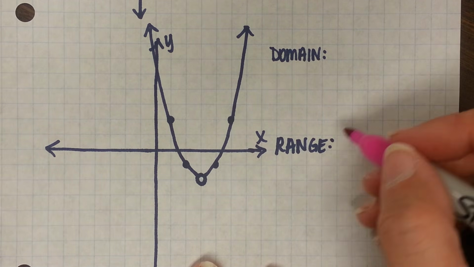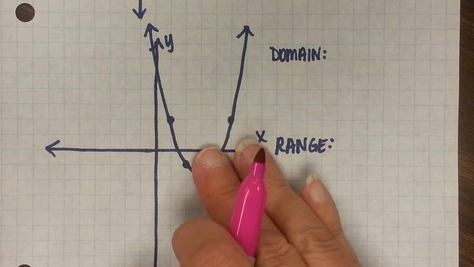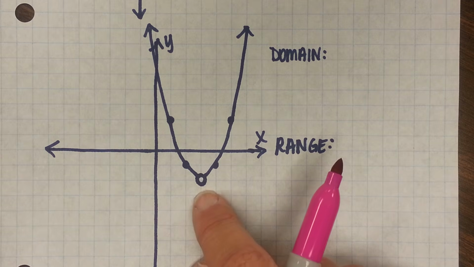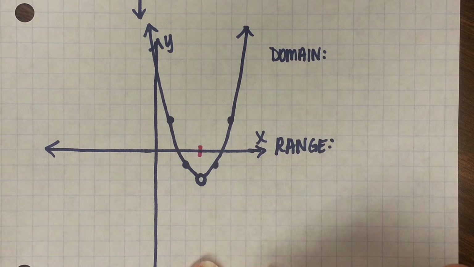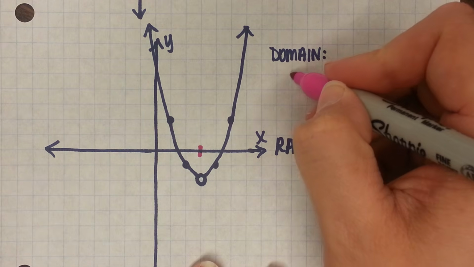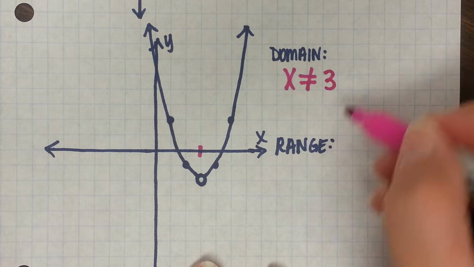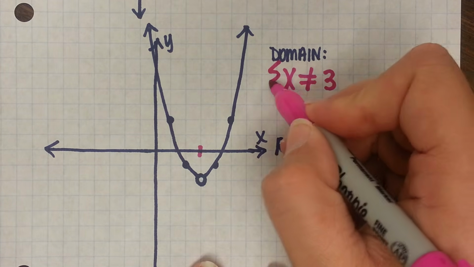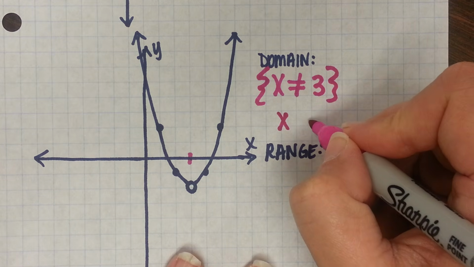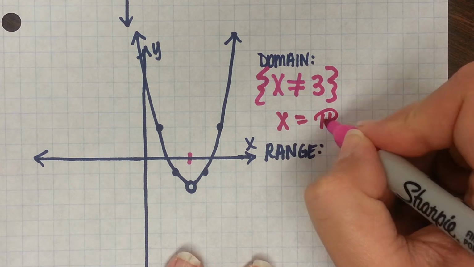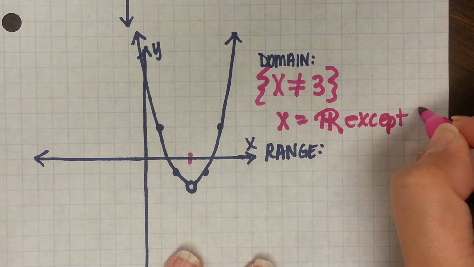And as it widens out, I'm going to continue to get all of the x values this way. So I'm going to be able to include all x values that way and all x values that way. The only thing I'm not going to be able to include is the x value right here, because that's the one part not included. So I'm going to say that x cannot be equal to 1, 2, 3. But x could be anything else. So x is all real numbers except +3.